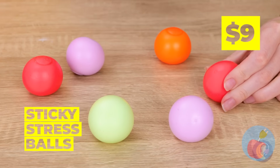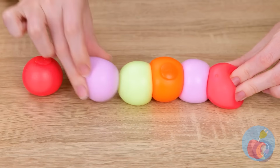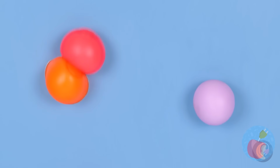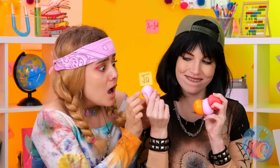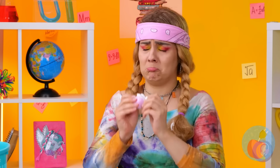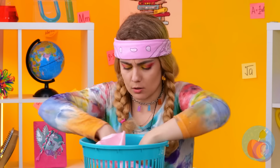These stress balls seem typical, but they come with a sticky surprise. If you have enough, maybe you could make a necklace. Or you can just throw them on the wall. Either way, seems like a good time. Well, that was pretty nice of her. Unless she's up to something. I called it. But once again, maybe balloons can save the day.